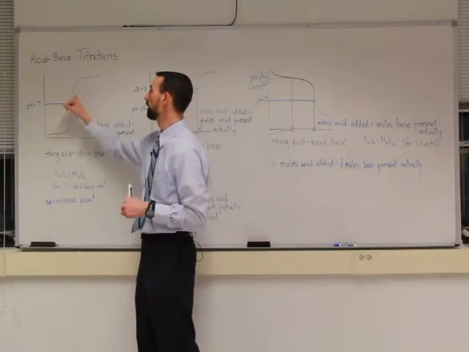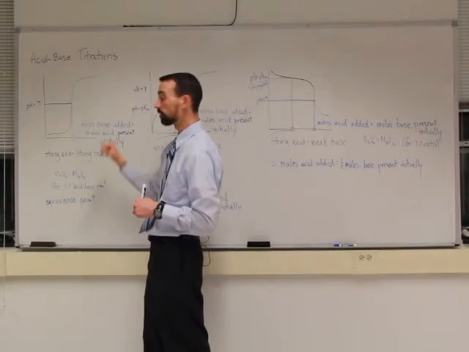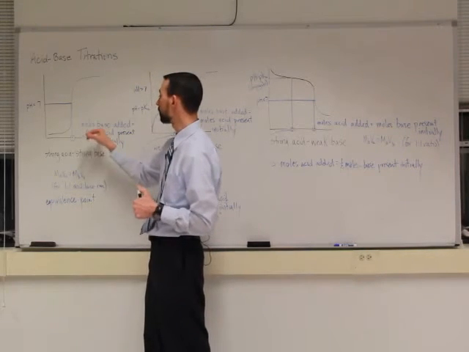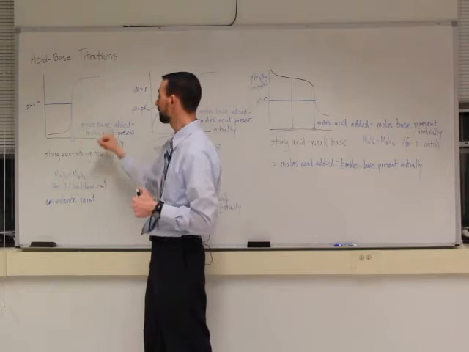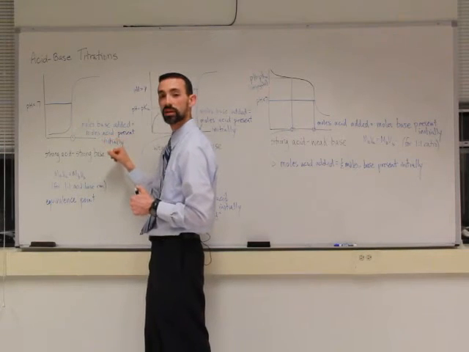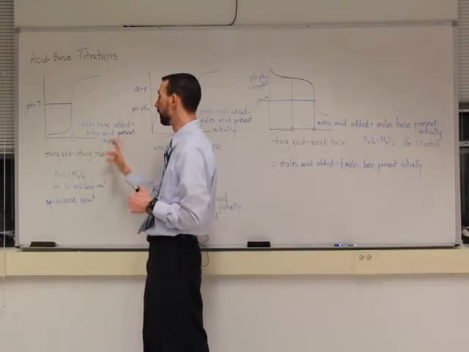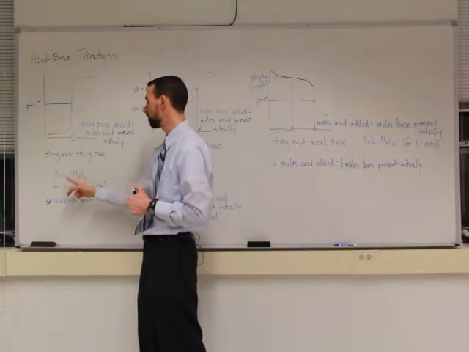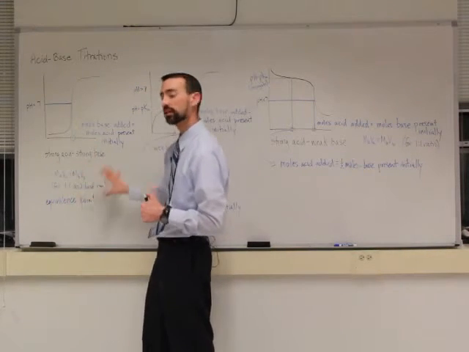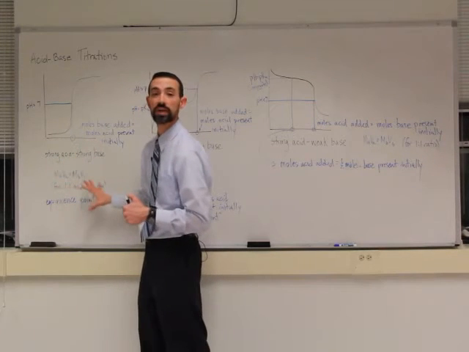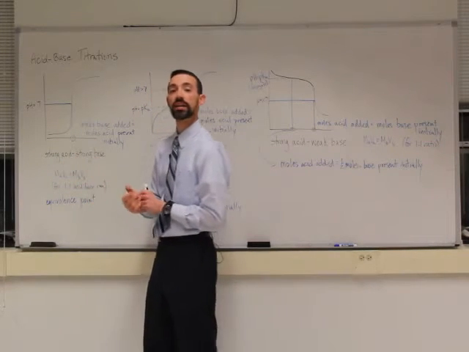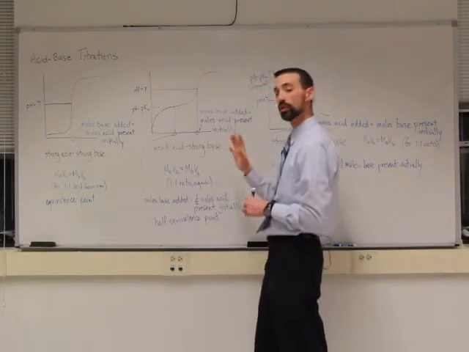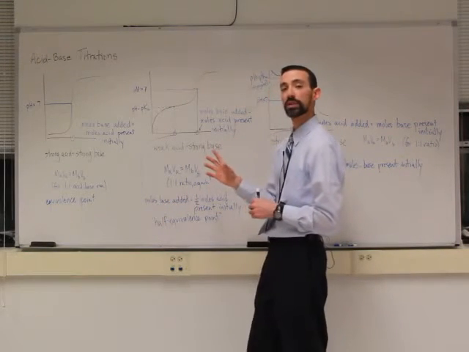The end point, or equivalence point, synonymous, is the case when the moles of base that we added are equal to the moles of acid that we started with, present initially. And we can use that to figure out a lot of times the concentration of one over the other. This is how you standardized sodium hydroxide, for example, in Chem 1 last semester. Okay? Sort of new now would be, what if one of the components is weak?